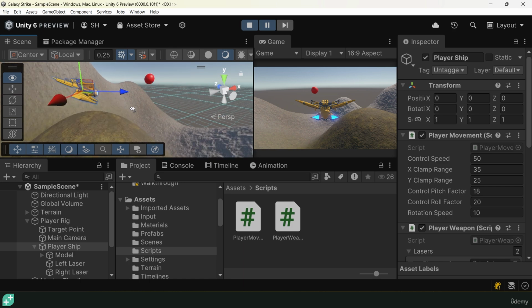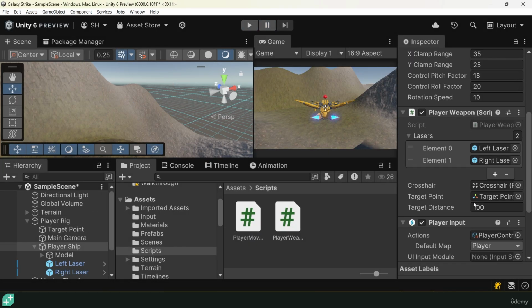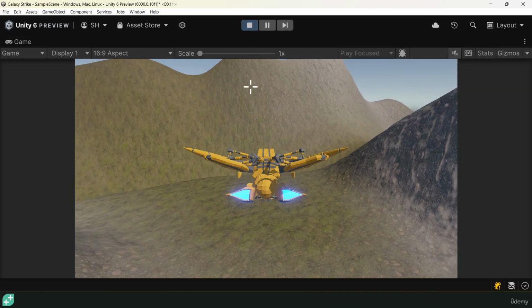In our scene view, however, you can actually see this red ball is just ahead of our ship. It's just important to keep in mind we're actually setting it at some distance in front of the camera, not necessarily the ship itself. So I think something a bit more off in the distance would make a bit more sense to make sure our laser is properly going in the right direction. Something like, let's say 250, and let's see what that feels like. Let's go ahead and hit play one more time.